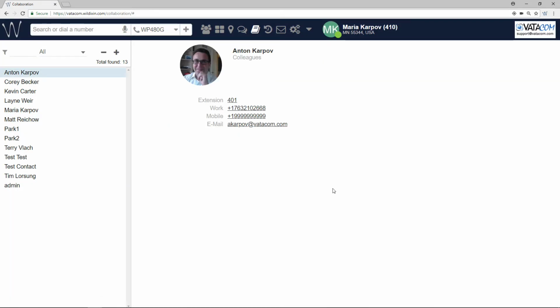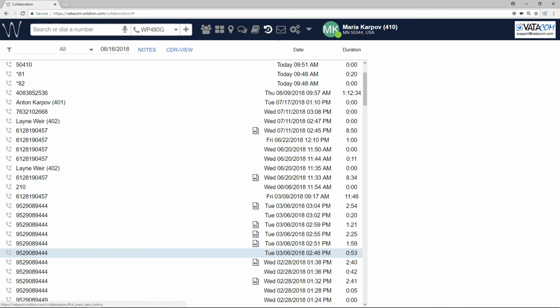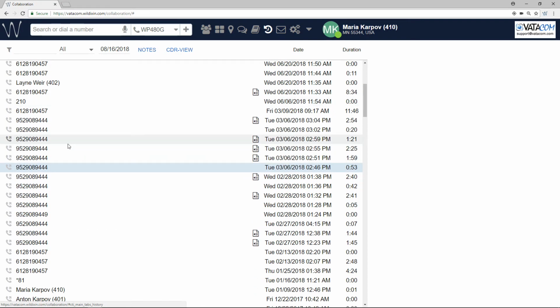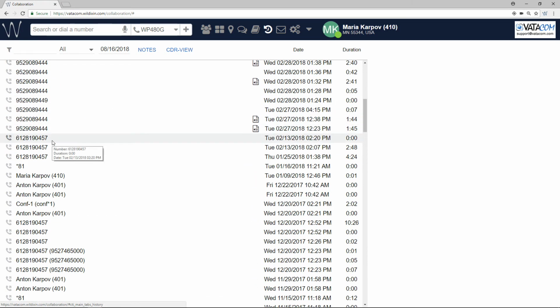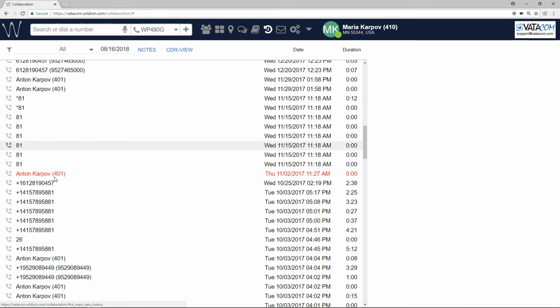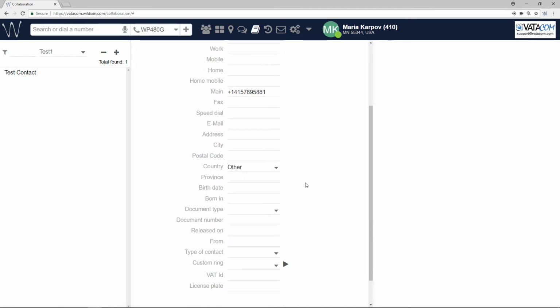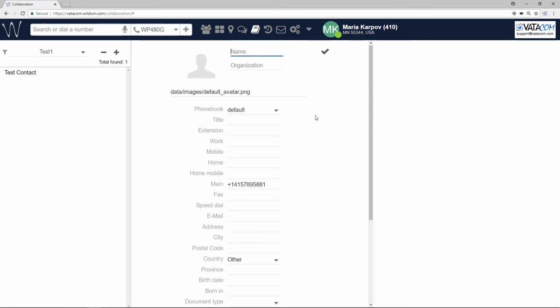Another way that you can add a contact into the address book is if you're in your history on the top bar, which is again the circle, kind of like a boomerang arrow. If you click here, if there's somebody that you want to add to your phone book, then what you can do is find a number that, for example, isn't on your system, right-click and add contact. Here you can again choose which phone book it goes to, name it as you wish, and it will show up in your address book as you put it down.